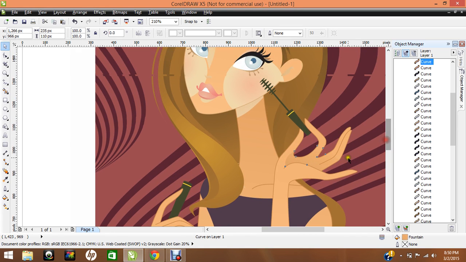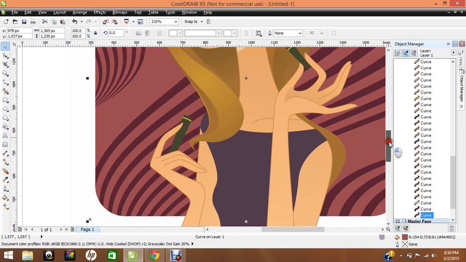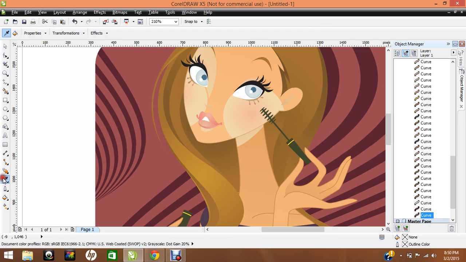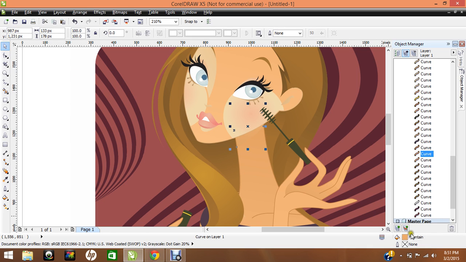And it gives the hand a little bit of a shadow. And then we can copy this gradient right here under the chin. So we can grab our attributes. And there we go. Maybe even make it a little darker so it shows more.